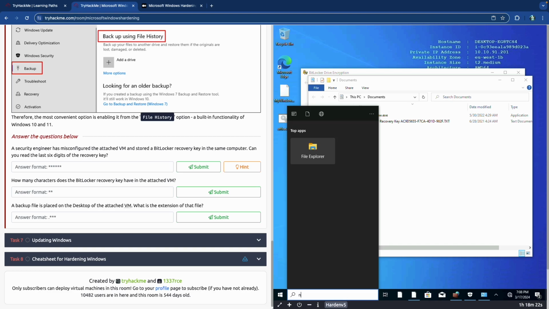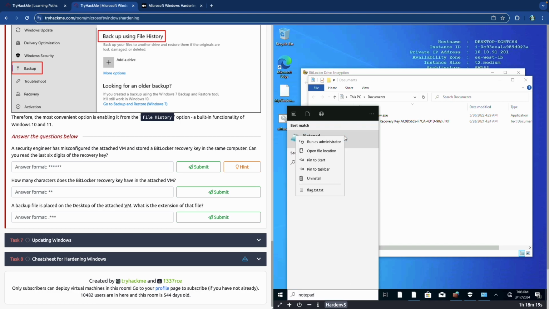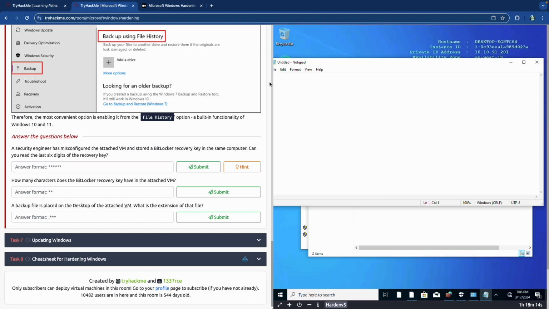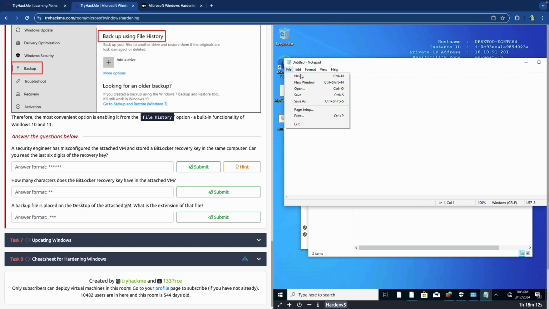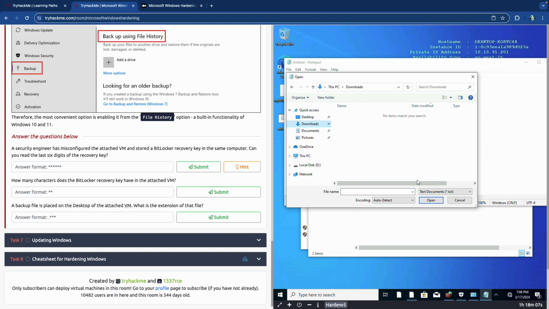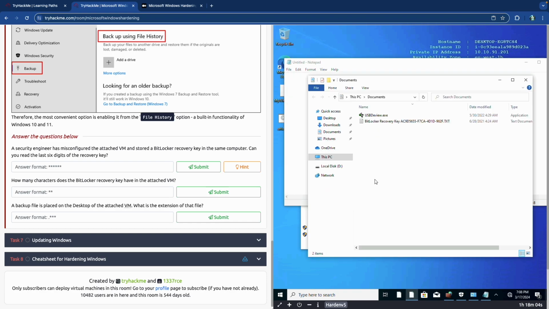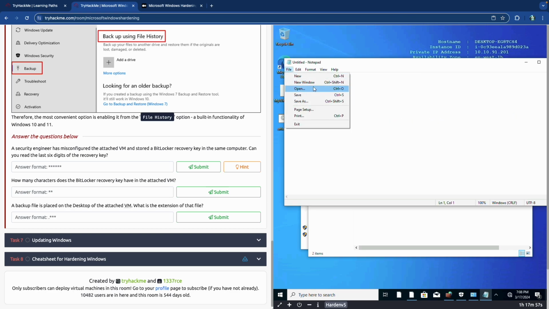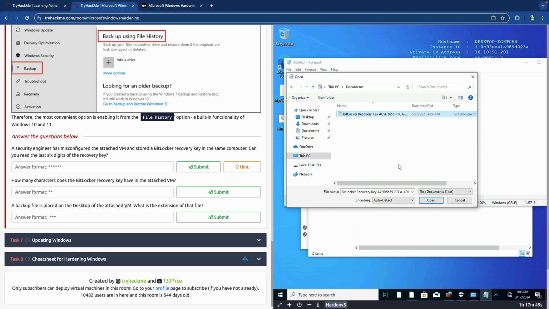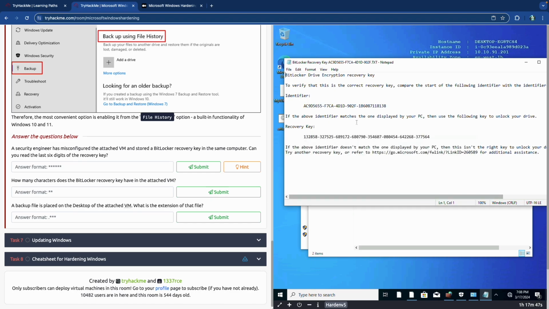So I'm gonna open up Notepad as an administrator just in case I need access to it as an admin. And then we're gonna go to File and open the file. And we're gonna go to our documents folder. So which documents folder is it in? Because it says this PC documents, and there it is. So let me see. Let's try one more time. File, open. We're going to go to this PC, and inside of this PC, we're going to go to documents, and there it is. Okay. There we go. And there it is.